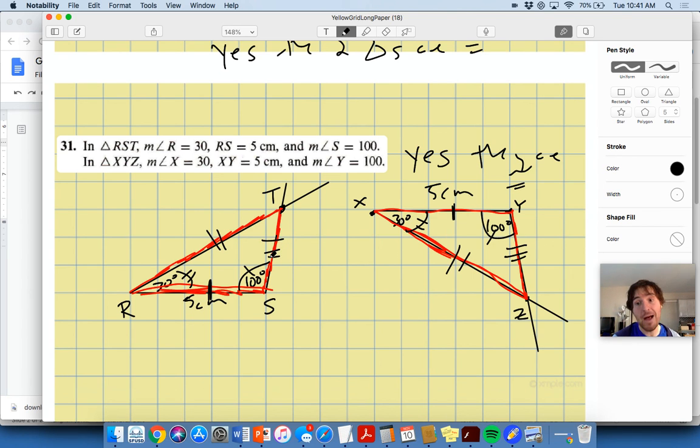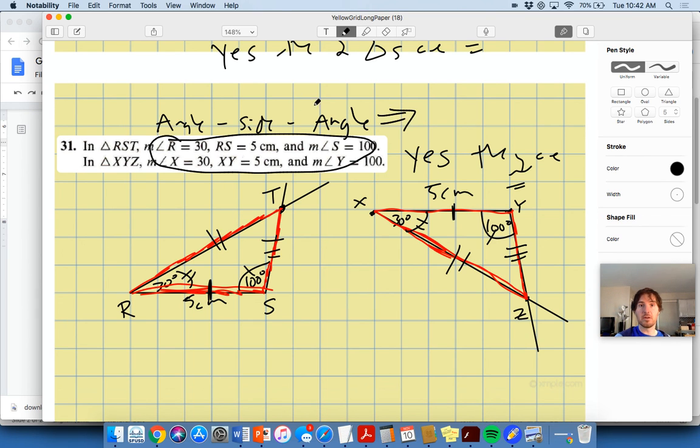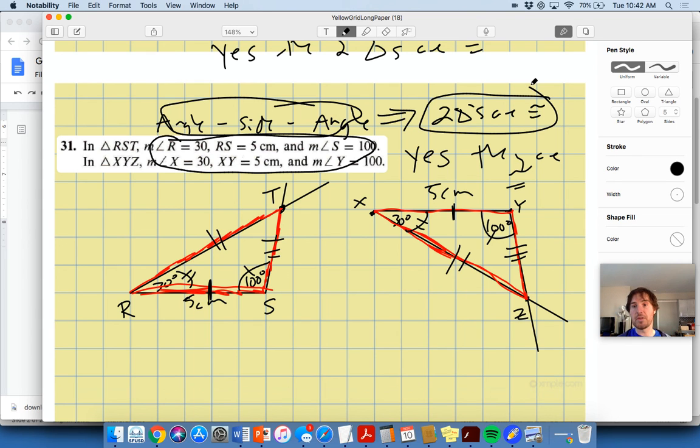So this will be a postulate, actually, next lesson we have on Thursday: if you're given an angle, a side, and an angle, consecutive like that, where the side is in between the 2 other angles, and they're congruent to an angle, a side, and an angle in another triangle, then we can conclude that the 2 triangles are congruent. So it's something called a triangle congruency shortcut, is what this problem is getting at here.